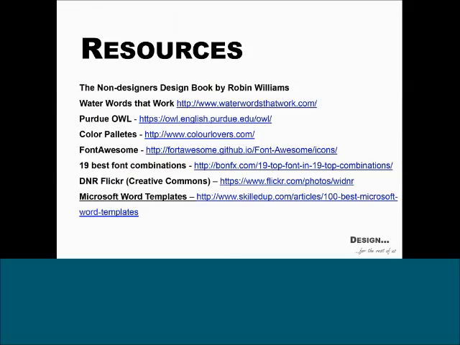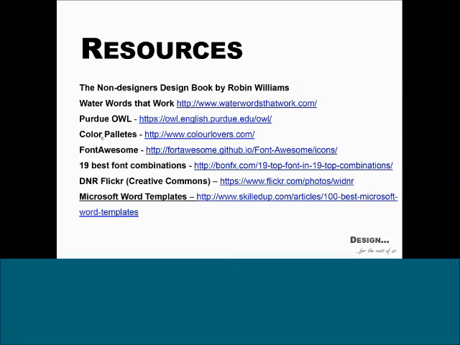This non-designer's design book really goes into depth with those 4 design principles: contrast, repetition, alignment, and proximity. I talked about the water words that work. They have a ton of stuff on their website. It's great to go through. I use Purdue OWL often when I'm writing, so it's a helpful tool if you're writing or editing.